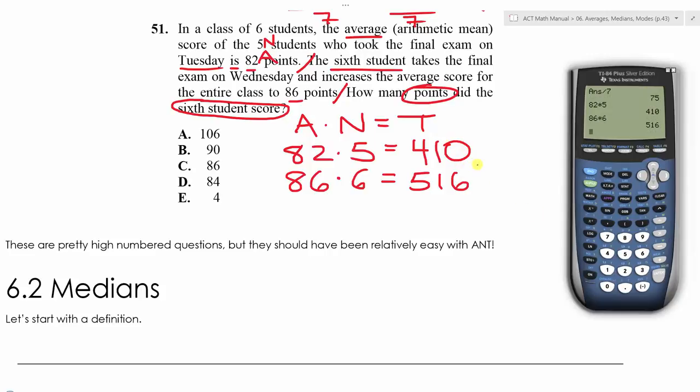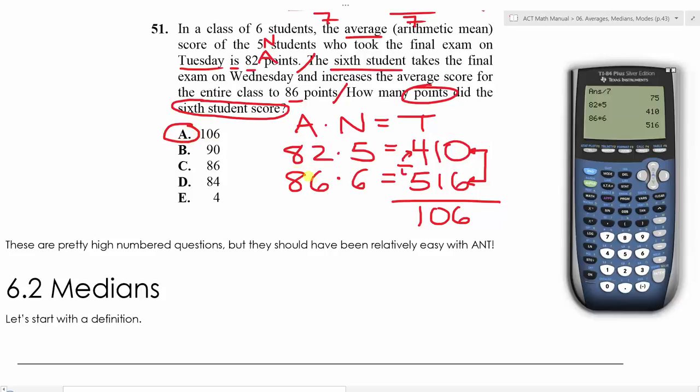Yes, it is. So again, focusing on these 2 numbers, remember what we said the 410 was. It was the total points amassed by 5 students. And then when we factored in the 6th student, we go to 516. Well, if the only difference between this 410 and this 516 is that 6th student, then indeed that 6th student's score must be the difference between these 2 numbers. So I am subtracting 410 from the 516, 516 minus 410, and I'm going to get 106. There's a difference of 106 points, and the only thing that changed was we added in the 6th student's score. So this 106 had to be the 6th student's score.